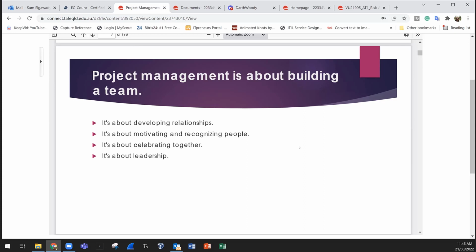So when you manage a project, you are also either a team member or a project manager. As a project manager, what is the most important skill for a project manager? Anyone can help me with that? As a project manager, what is the most important skill to have?